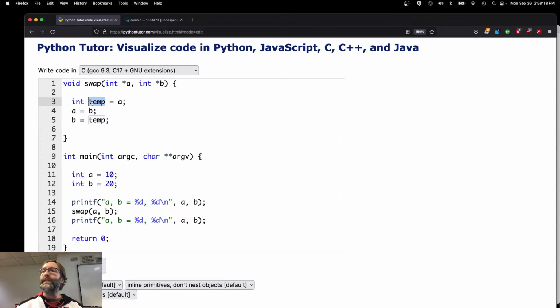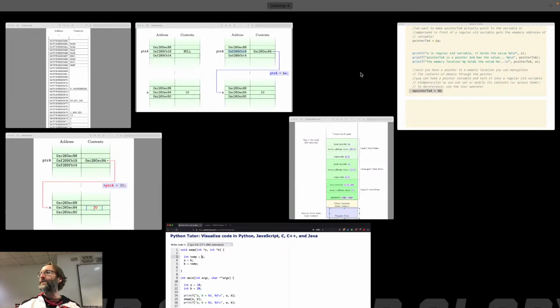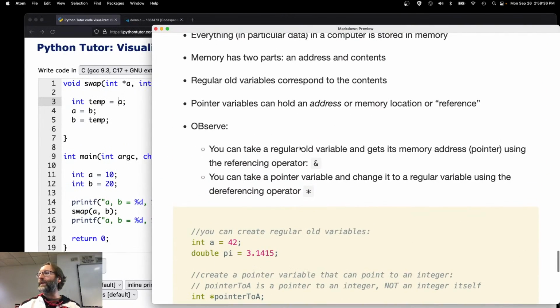The thing on the left-hand side is a regular old variable. The thing on the right-hand side is not a regular old variable. How do I take that pointer variable, change it into a regular old variable, so that I can get 10 out of there and put it into temp? Which one was it again on my Post-it note that I put above my desk? Asterisk.